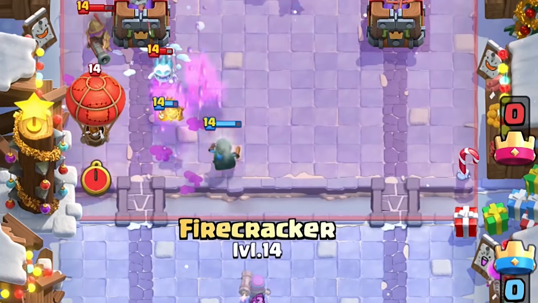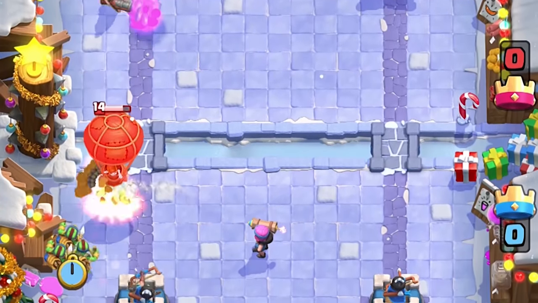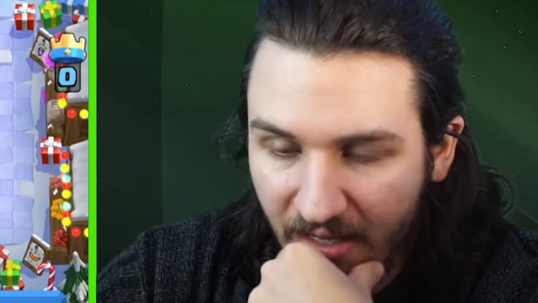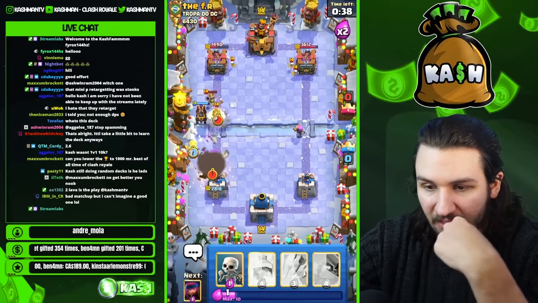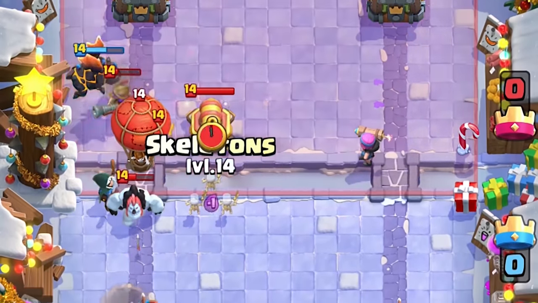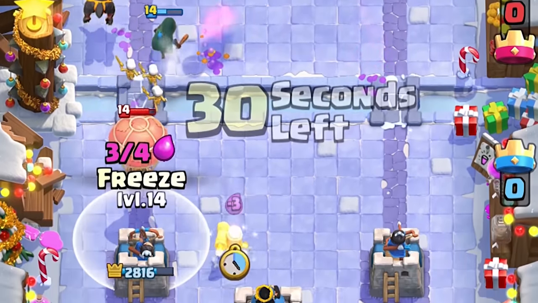We don't have a lot of great air defenses too, I just realized. Like, if they have a zap, we're screwed. All we have is a firecracker. Oof. The deck is showing flaws. This is the problem. When you start peeling back the layers, you're like, oh, this deck's so cool, this deck's awesome. And then this stuff happens, where you're like, oh, maybe it's not as good as we expected. Maybe this deck is gonna struggle a little bit.